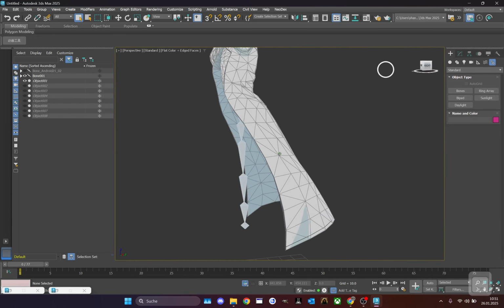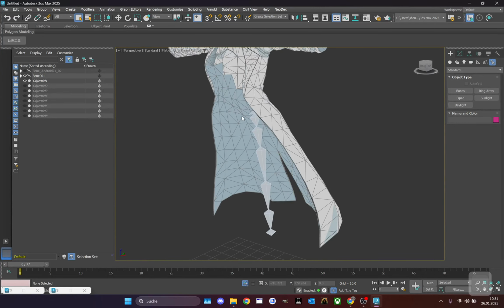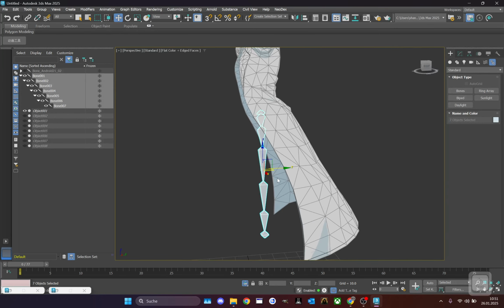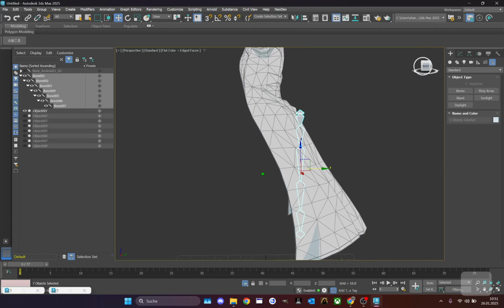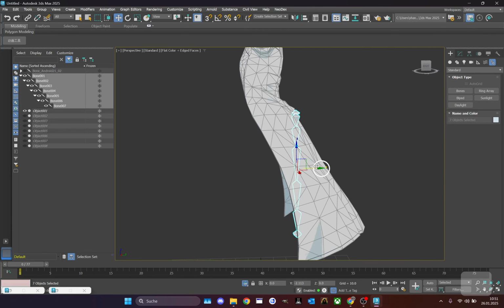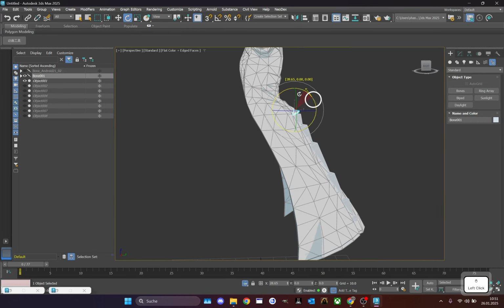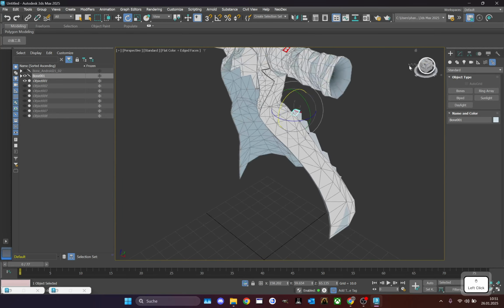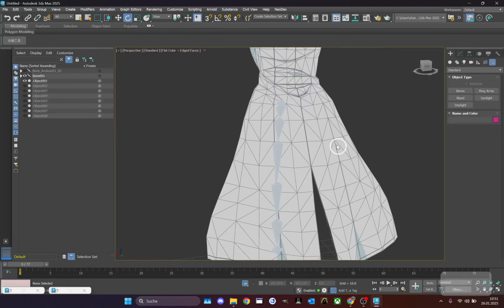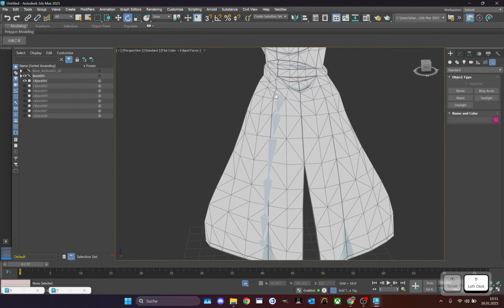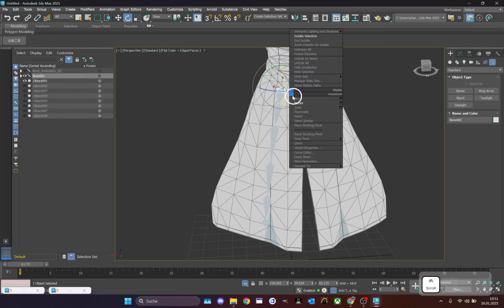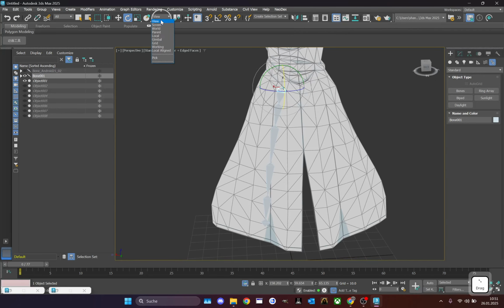Then we go back to the original perspective view here, and now we're going to select the bone chain completely and move it back inside, to the point where we want to rotate the cape, up here. And then we're going to rotate this one here. As you can see, the scaling isn't as good anymore as it was when we had the front view. So we change it to local and rotate it a little bit around.